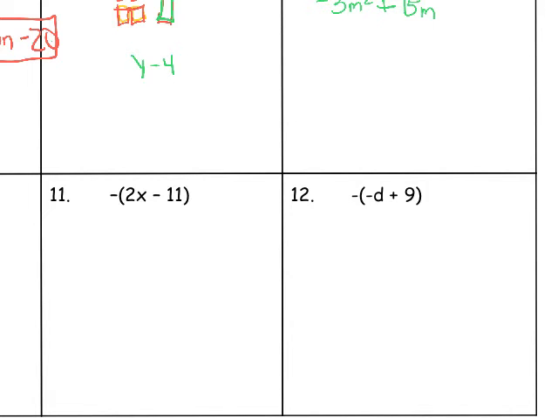Okay, we have 2x. This one is easier to show with the tiles. There's 2 x's. And we have minus 11. And how many times do we have this? Only 1 time. But we have it negative 1 time, which means that because of the negative sign out front of the grouping symbol, we turn our positives into negatives and our negatives into positives. So now what do we have?